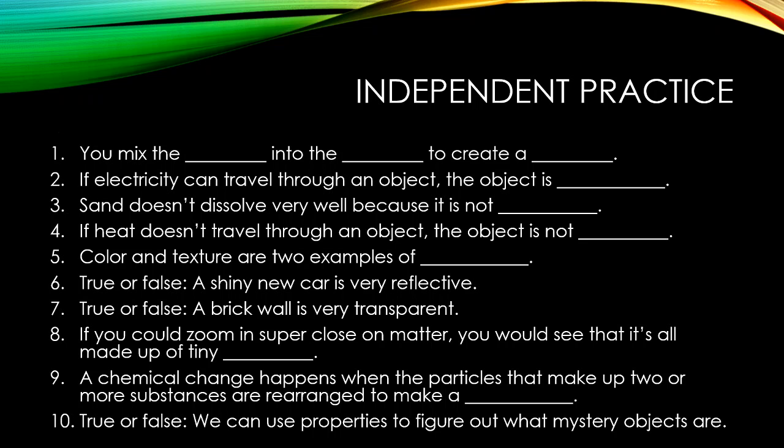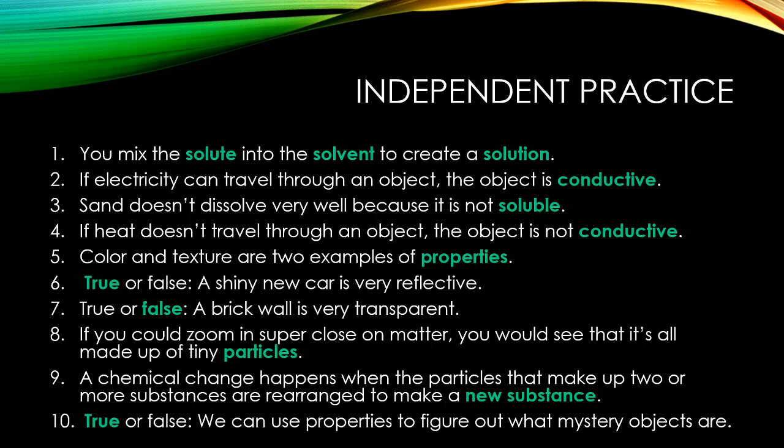And we're moving along. I'm assuming that you've now unpaused the video. You've answered your 10 questions because, ladies and gents, here are the answers. Number 1, you mix, and this is the sentence that you're always going to remember, right? You mix the solute into the solvent to create a solution. If you remember that sentence, you are good to go tomorrow. Number 2, if electricity can travel through an object, the object is conductive. That's what it means to be conductive. It means that electricity and heat can travel through it.